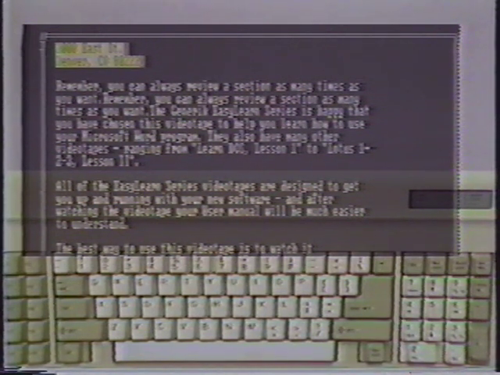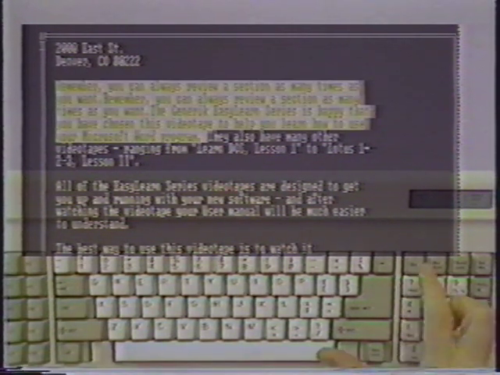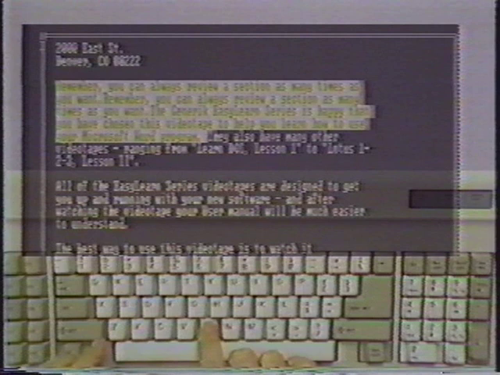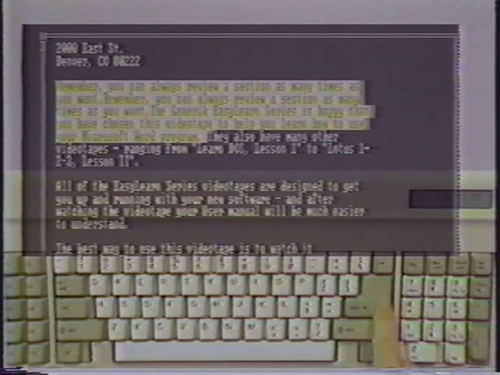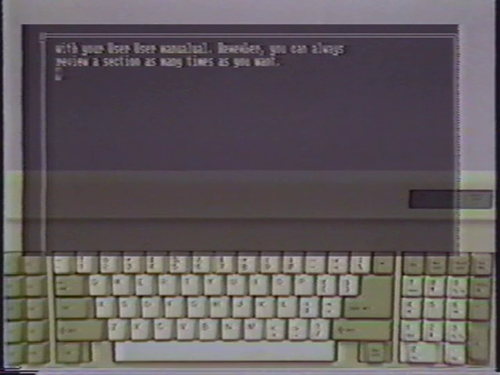We need one more glossary entry for a later exercise. Select the first sentence in the sample and choose the Copy command. Type the name Boilerplate and press Enter. The procedure to insert a glossary entry into your document takes only a few keystrokes. Locate the highlight where you want the entry inserted. In this exercise, let's put it at the end of the document. Choose the Insert command, that's Escape I, and then press F1.